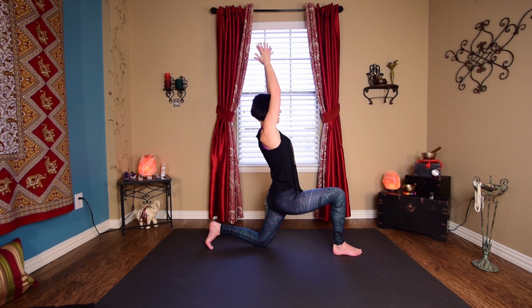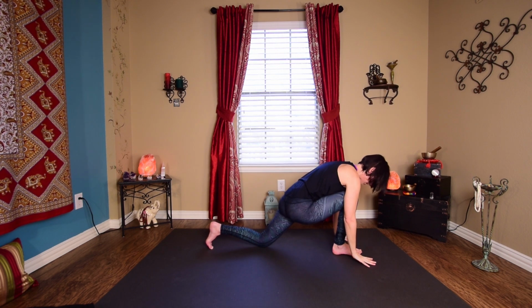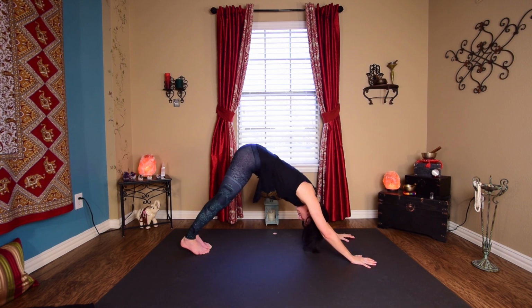Inhale, palms together. Reach up and back a little bit further. Exhale, palms down, lift that back knee, step back to downward facing dog.